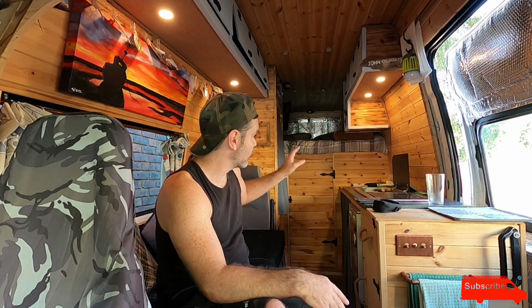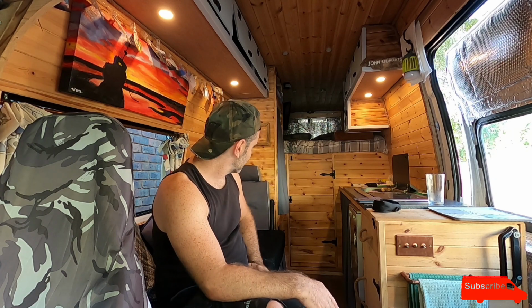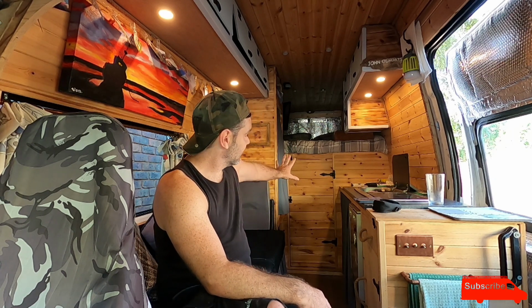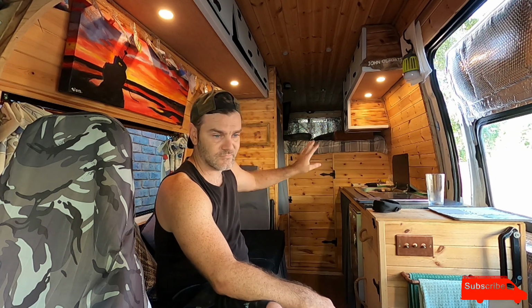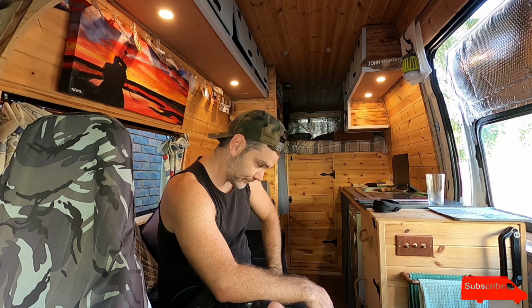So next point, underneath the bed, storage. Storage is crucial in a van. So when you do build a fixed bed, you have so much storage underneath it. That is full of all my work equipment right now. But if it wasn't, if I go away on a long trip, I'll get rid of all my work stuff out of there, and I've got tons and tons of space in there. So yeah, storage under the bed, that's another good point about my van.